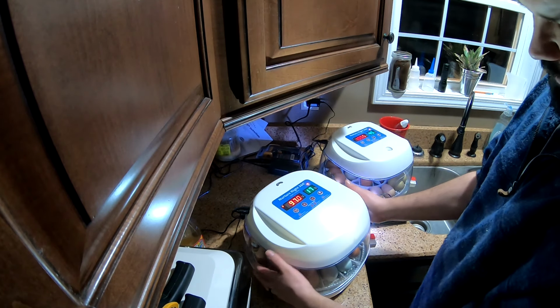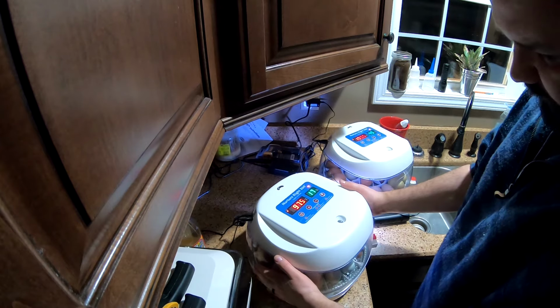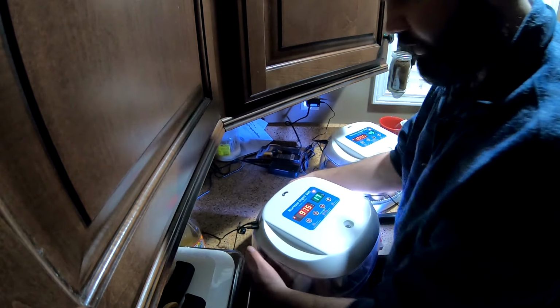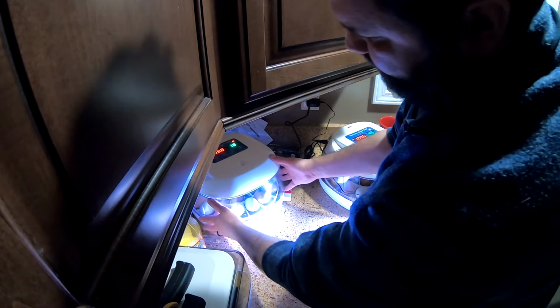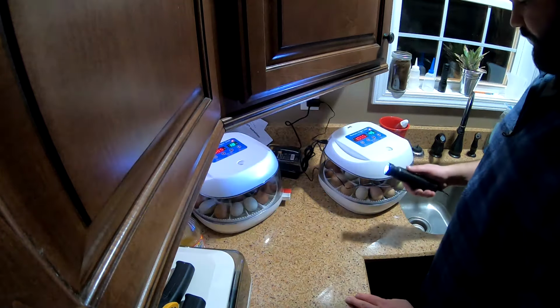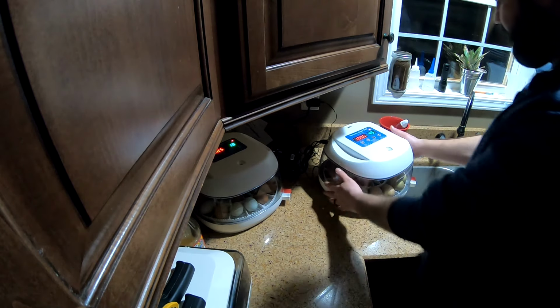So, put this back on there. And it's okay to leave the lid off for a few minutes. It's just gonna drop the temperature for just a few minutes. You know, hens don't sit on there the entire time. You know that. All right.